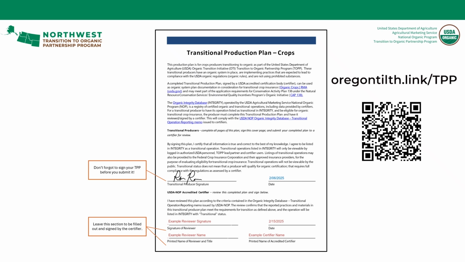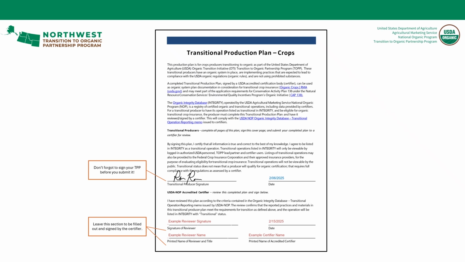Now let's dive into the TPP. I recommend having a blank TPP in front of you while we do this walkthrough so that you can follow along section by section. You can also find a downloadable PDF of this example TPP, the one shown on the screen, also found in the description of this video. The first few pages are just for gathering information about you and your operation. We'll breeze through these pretty quickly.